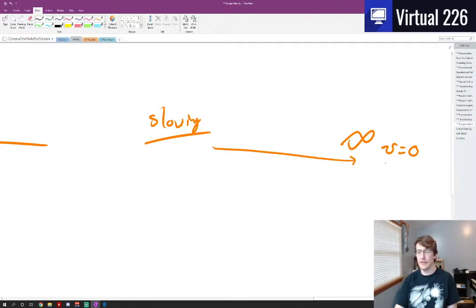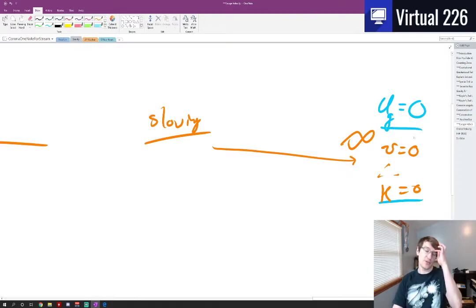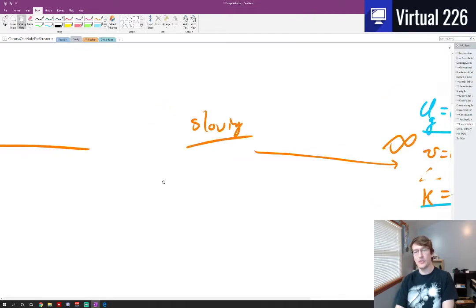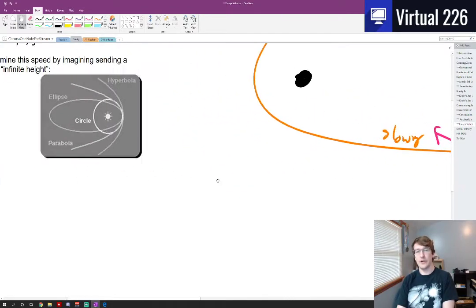Now, interestingly enough, if your velocity out here is 0, this means that your kinetic energy is 0. The other thing it means is that if you are an infinite distance away, we define the gravitational potential energy as being 0 all the way out at infinity as well. So if you have reached the escape velocity of something, then when you are out at infinity, you are no longer moving and you have no more potential. It is done. Game over. Okay, so that's what we're going to be talking about here.